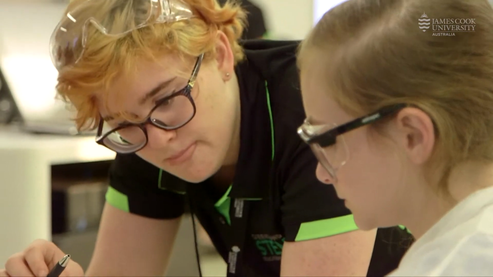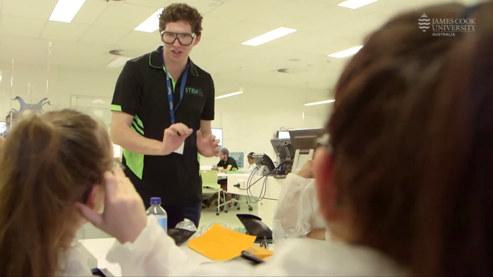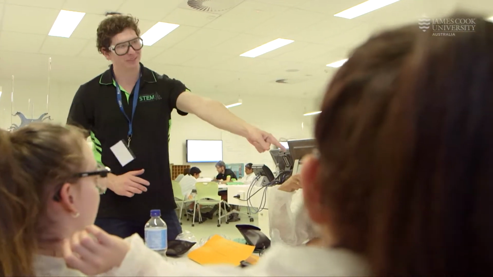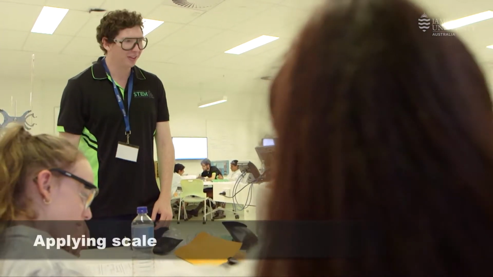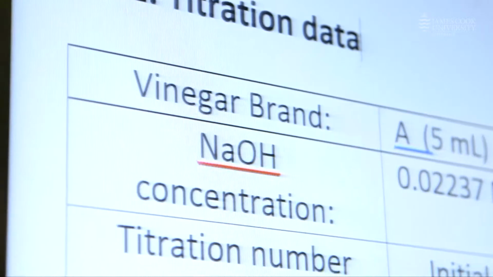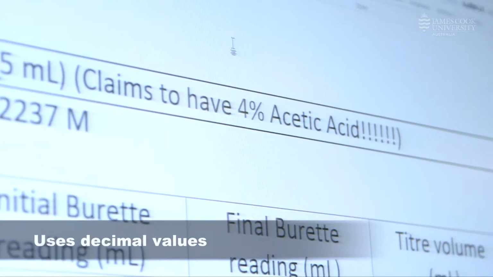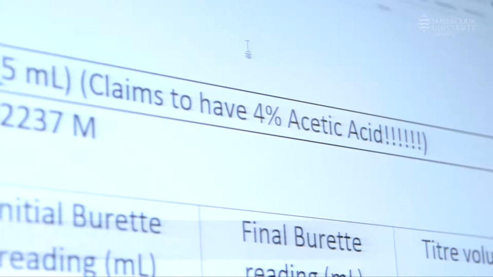Titrations typically use diluted samples. As the students' titrations are completed using diluted samples, the student will need to apply a scale figure to get the true result. The diluted sample means that the units used are small, and the students need to demonstrate proficiency with a range of operations using decimal numbers less than 1.